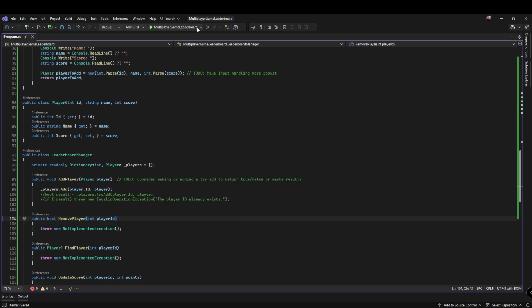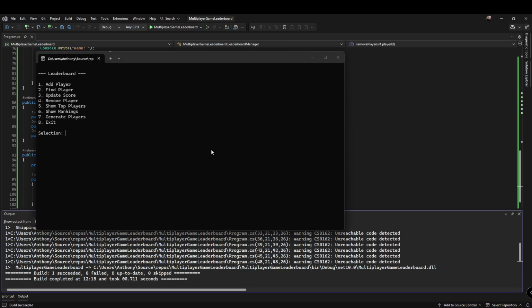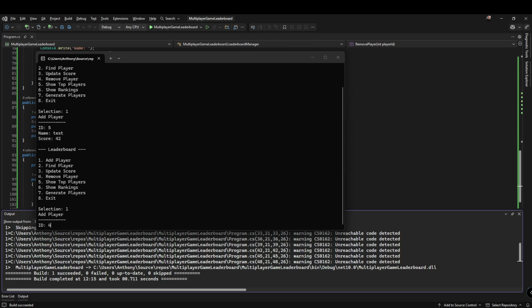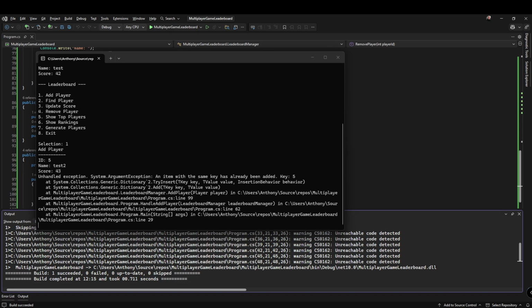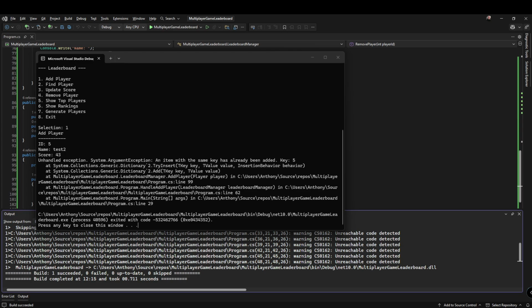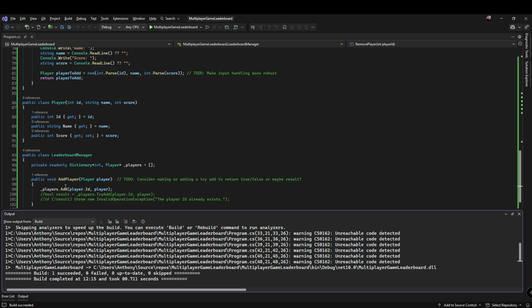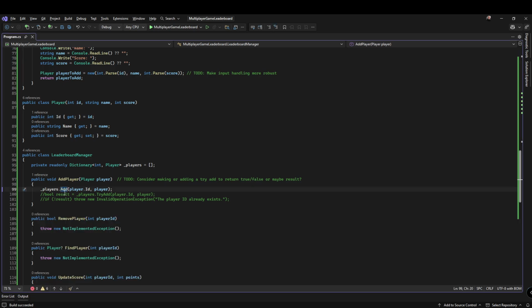Add does duplicates as well, but it does them differently. So 5 test 42, 5 test2 43. There we get an argument exception: an item with the same key has already been added. So that's what happens with the regular Add method. It throws an exception there. I don't think it returns anything, does it? Yeah, it's void, so it doesn't return a value, but if you do a duplicate, it throws an exception.